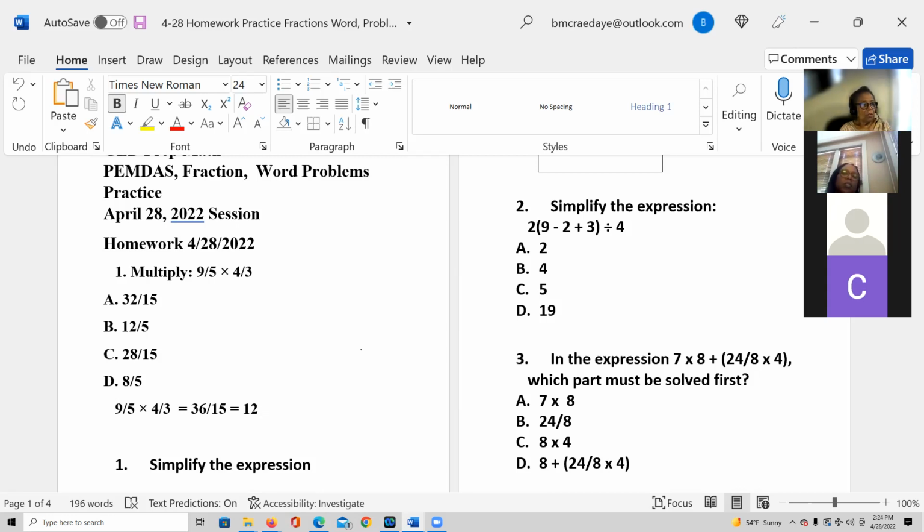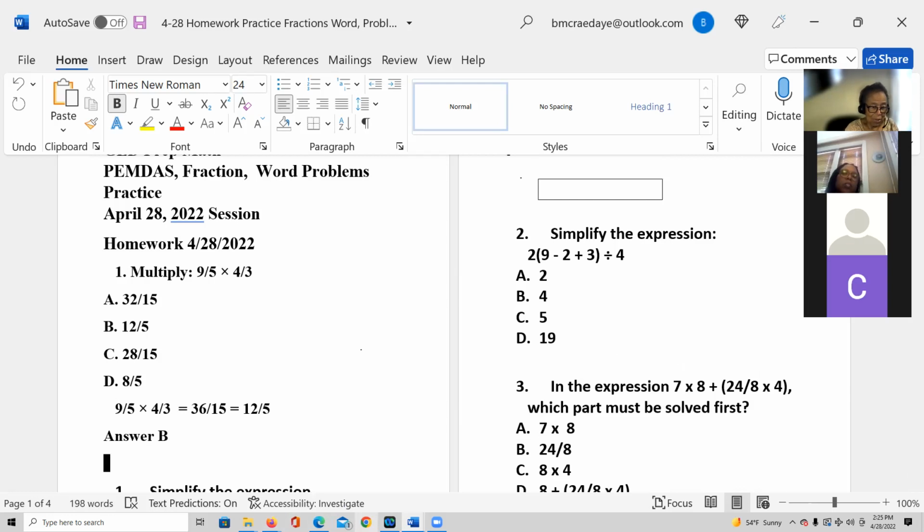All right. 15 divided by 3. 5. 5. That's your answer. You see that? That's answer what? B. That's it. Answer B. So when you say none of those answers is what I got, then you've got to say, can I simplify what I got to get one of those answers? And of course you can, because both 36 and 15 can be divided by 3.